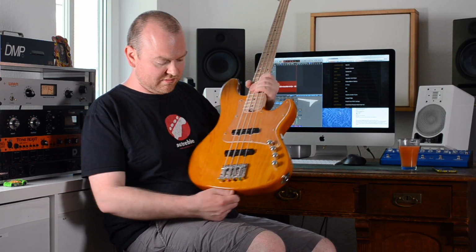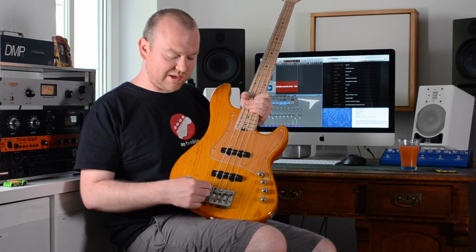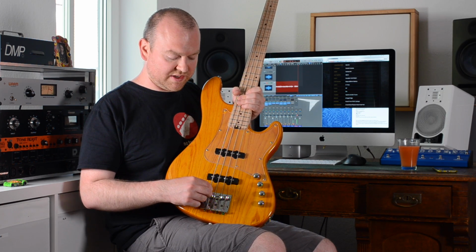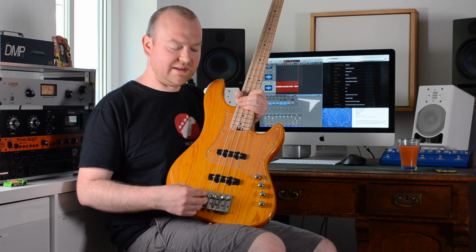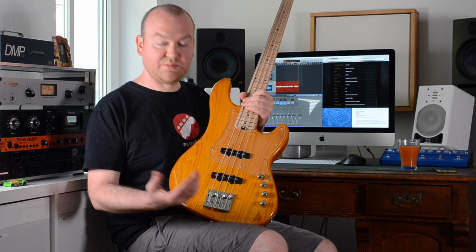For the bridge, we again have this very solid looking Cort bridge, Omega Bass called, looks pretty much like a Badass bridge if you remember those. And it's a 2D bridge, or we could say like 2.5D, because you can adjust of course the intonation, the string height, and you have per string 3 little slots where you can put a string, so you can change the string spacing a little bit, but as always I recommend to have the strings going straight over the pole pieces, and in this case you have of course 19mm string spacing between the strings at the bridge.